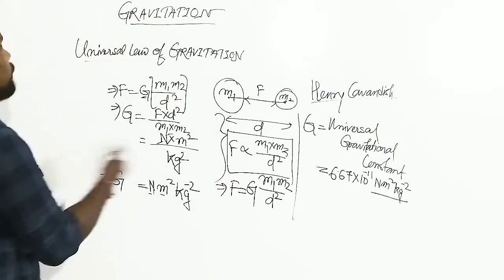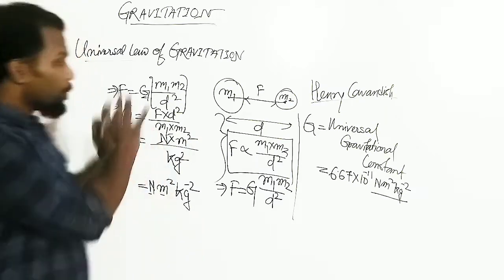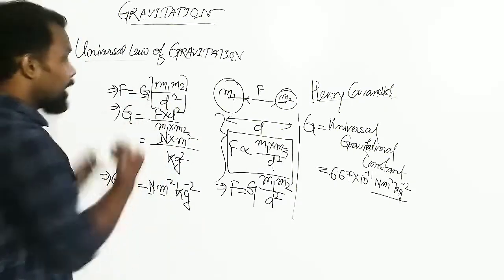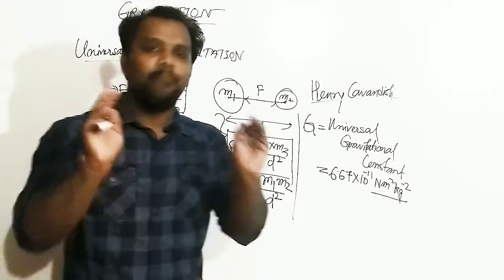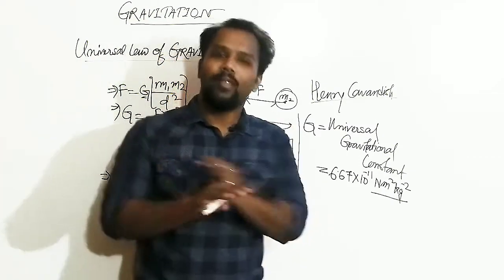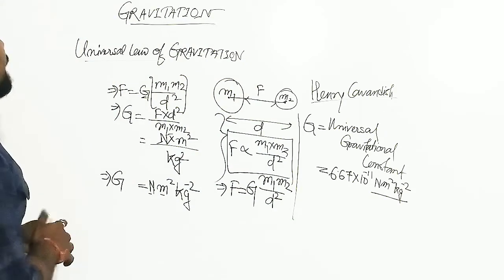So this is the thing about the universal law of gravitation. Quite interesting, right? Quite beautiful on the board too. If you can make it beautiful, it becomes easier to understand. I'm just trying my best. If you have any difficulty in understanding physics, just ask me. I will explain anything. Don't worry about that. So this is the main thing about the universal law of gravitation.